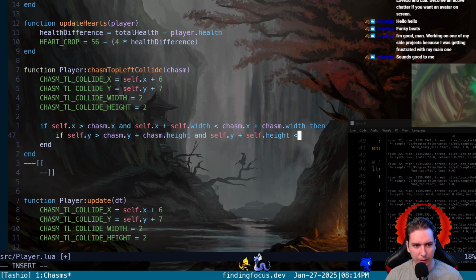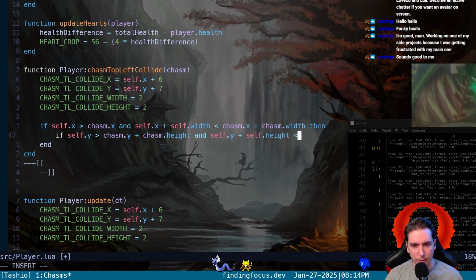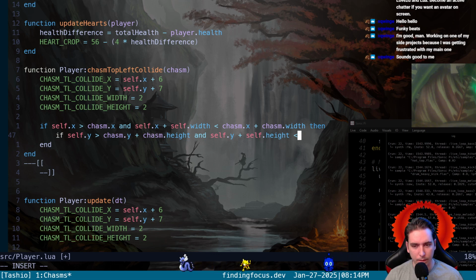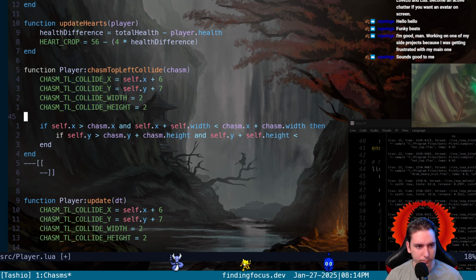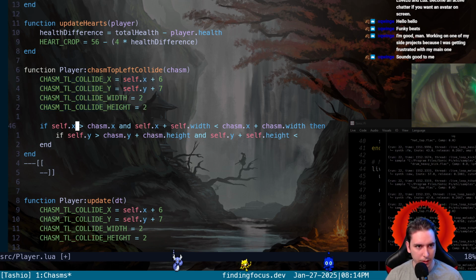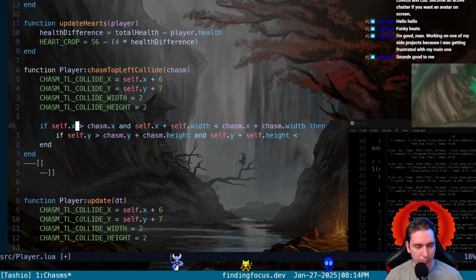It's not our player, it's these. Yeah, we don't need our player, we need the bounding box. So the left side of us would be this.